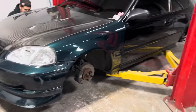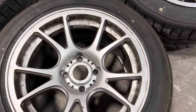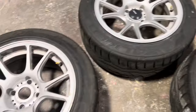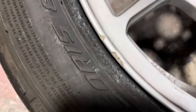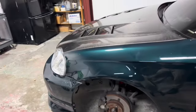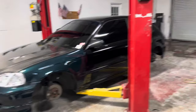All right, so we made it back. The little hatchback. Here's a better look at the wheels. I think the imperfection that he pointed out is this one. It has that chip, which is no big deal. And two center caps are missing. But yeah, no big deal. I'm gonna throw them on the hatch. More than likely, I'm gonna have to adjust suspension because these are a lot wider. But I just wanna see how they look. I'm pretty impatient, so let's throw them on.